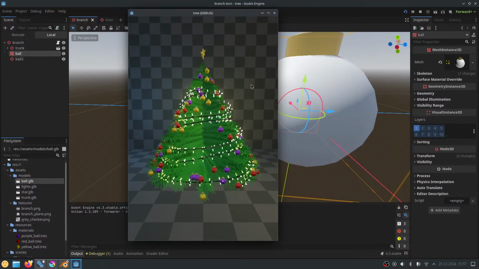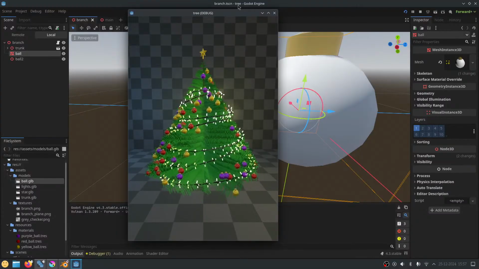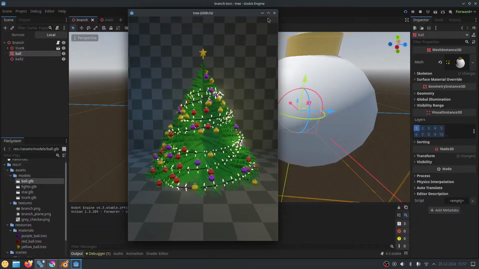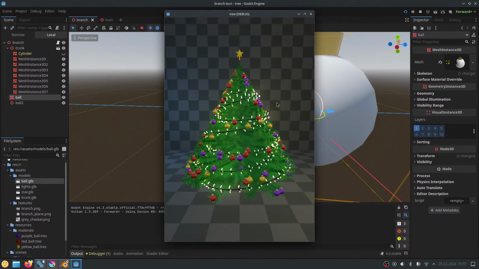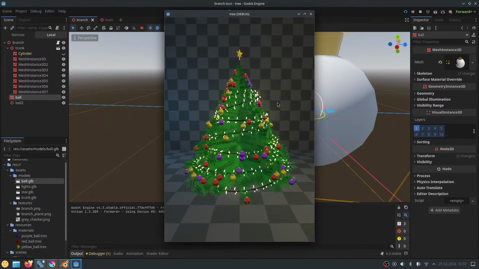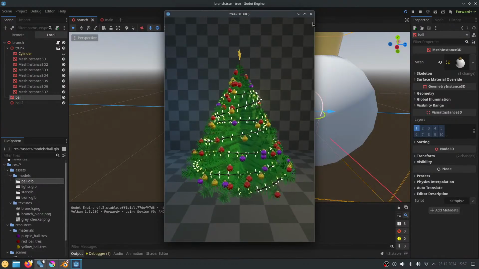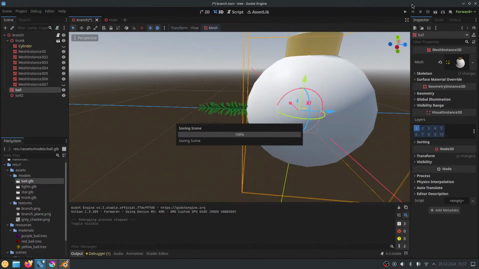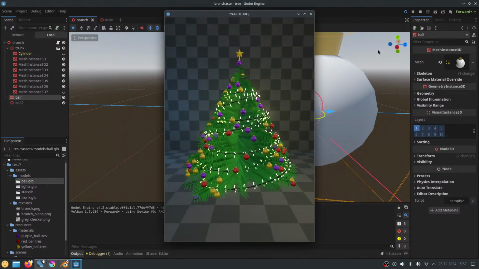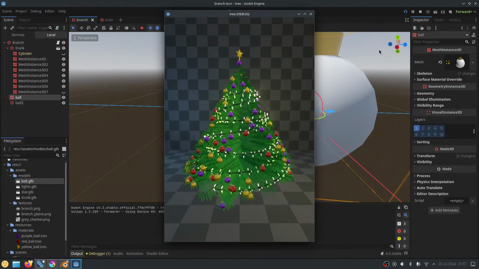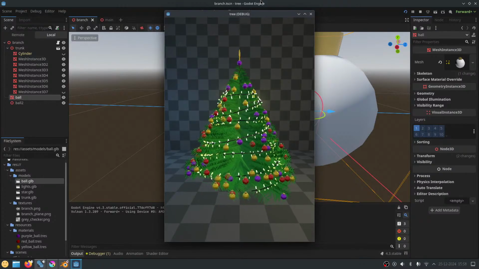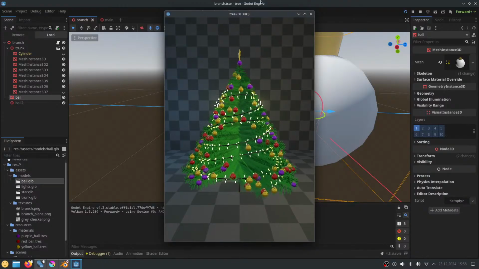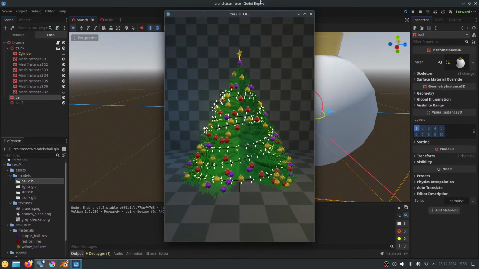Alright, so we got the balls working, we got the lights working, we got the star. I would quickly want to do this. So what else can we add to this tree? Maybe some presents underneath.